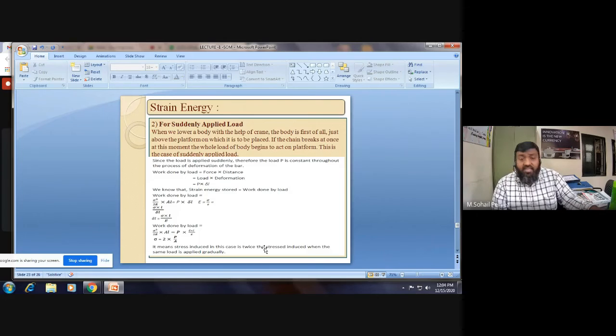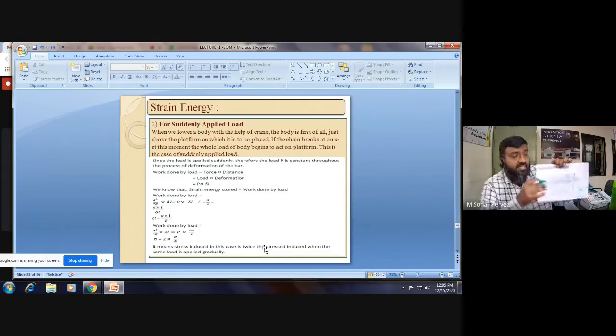Now when I say suddenly applied load, the entire magnitude will be there. Entire magnitude will be there. So I can show you with the graph that if we are applying some load that is sudden nature, then in that case I'll show you. No problem. Now in this case, I think it is visible. The graph is visible. Anyone comment, please? Yes, sir. Okay, thank you.